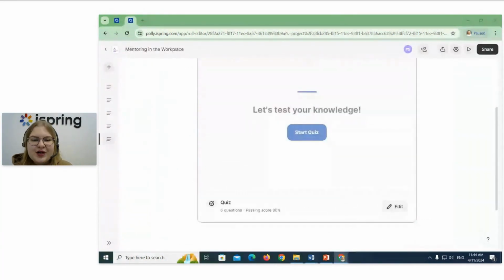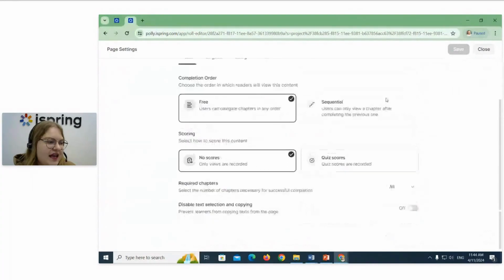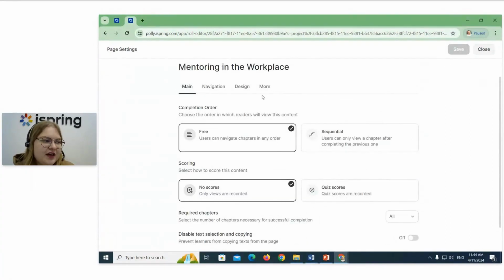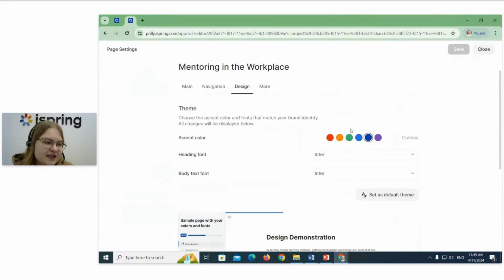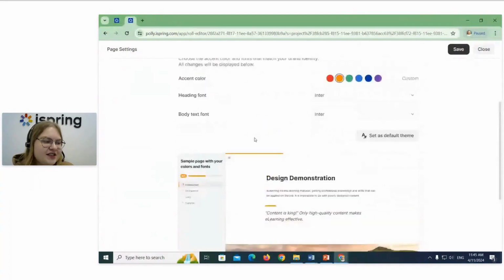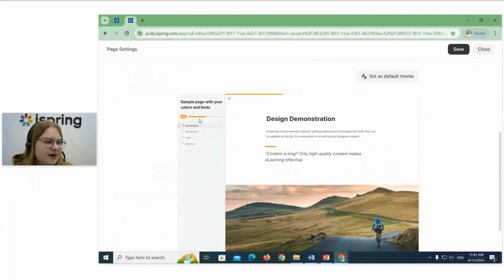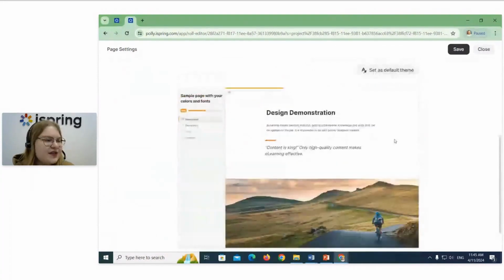Okay, now our quiz is ready, and I think that we can change some overall settings of the page. To change the settings of the page, we need to click here on this gear icon, and let's see what we have here. First of all, I'd like to change some design features. Of course, I want to change my accent color to orange. I was using it everywhere. And it will change all those little parts, all those buttons and progress lines to orange.